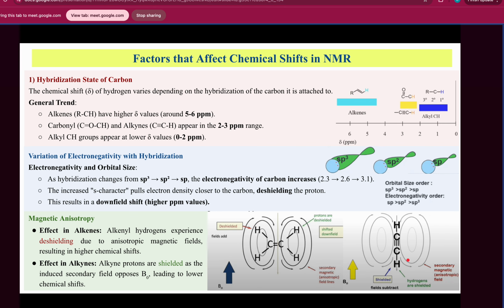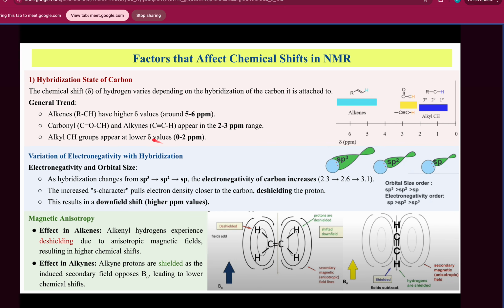Whereas if we talk about alkynes, this is the alkyne. In this case, the hydrogens present in this position have spin towards the downward direction, whereas the magnetic field is applied towards the upward direction. So they have opposite spin, which brings about the shielding effect. Due to this shielding, the chemical shift value will be less. It will move towards the upfield. So this is the difference between alkenes and alkynes, and it ultimately depends on the directionality of the proton spin as well as the external magnetic field. Based on it, we determine how it will bring about the change in the chemical shift.